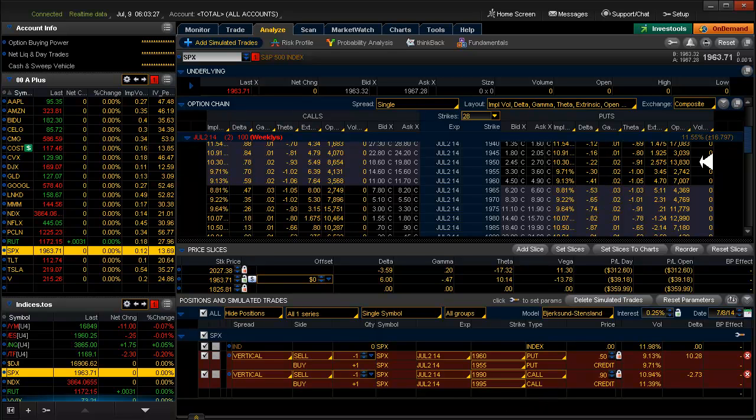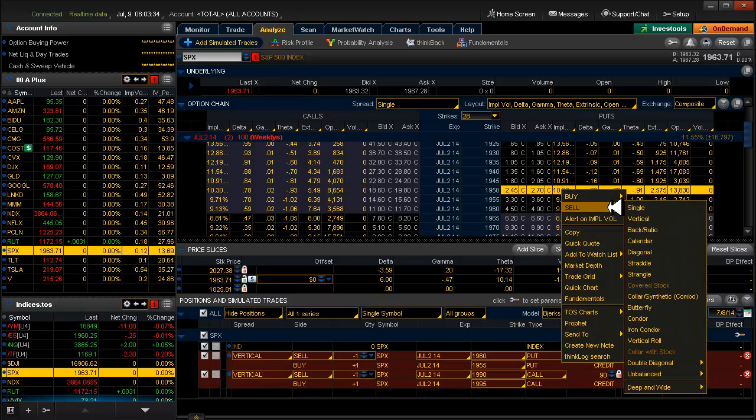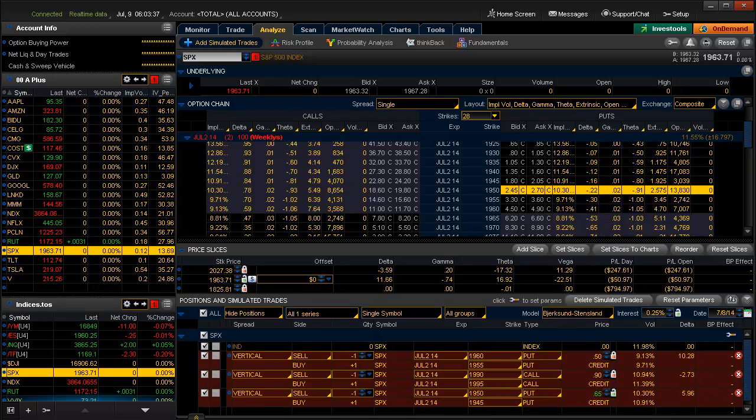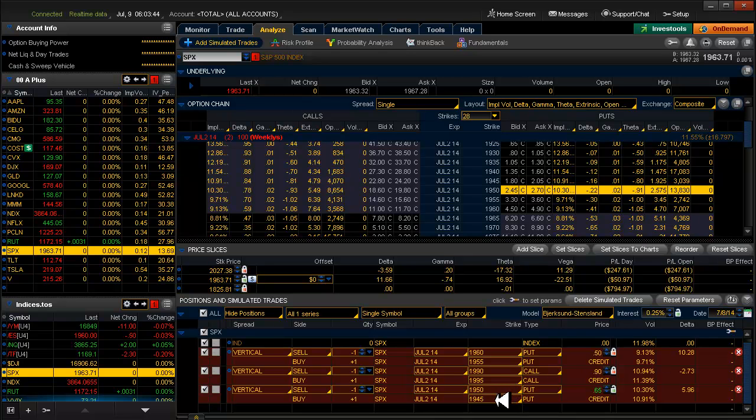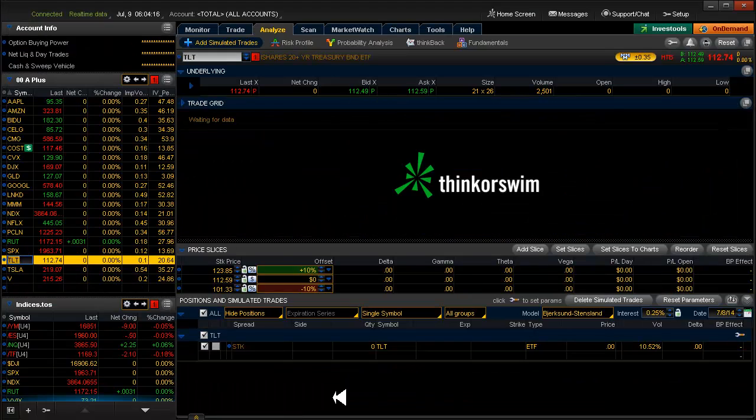No reason to push it out very far, unless, you know, you want to be safer. But what would we get here? We would get 65 cents. And on a $5 spread, that's pretty close to like 10 to 1. Still within our parameters. 5 to 1 is more preferable, but we'll go as far as 10 to 1. 65 cents is a nice chunk of change. So on this particular iron condor, I think I went a little bit further than a 20 delta. So let's see what happens here. The day is still young.